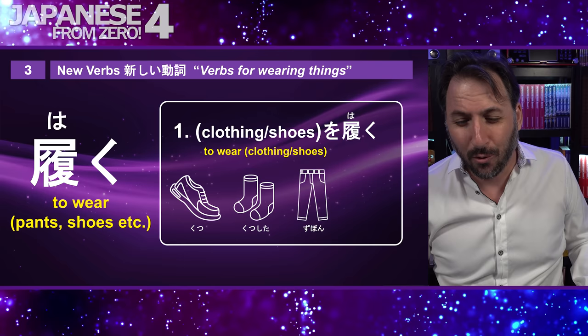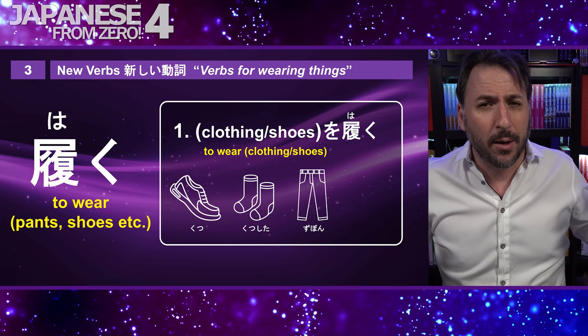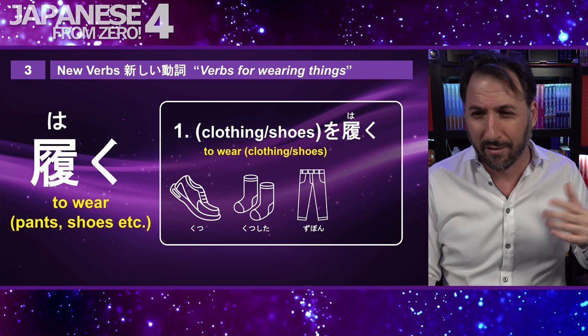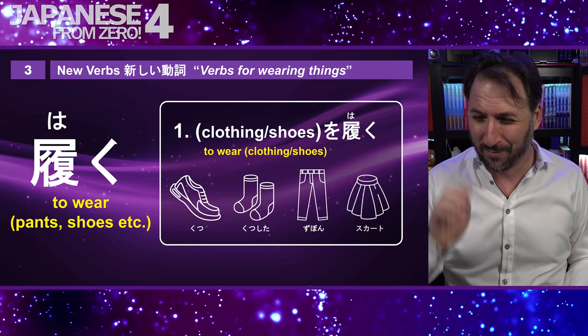Zubon, pants. If you're talking about panty, panties. If you're talking about what Japanese call underwear, pantsu. It's weird that pants are called zubon and underwear can be called pantsu. Keep that in mind. For female, it's weird. I looked over assuming maybe I had a pair of underwear sitting here on the chair that I was going to show you. If I did, showing it to you would have been disgusting and I would be embarrassed and I'd cut it from the video.